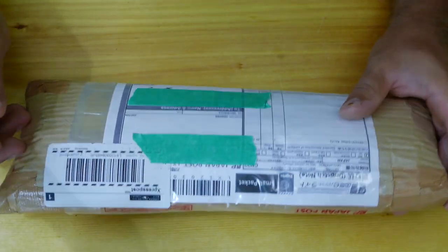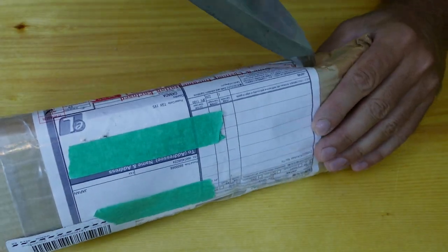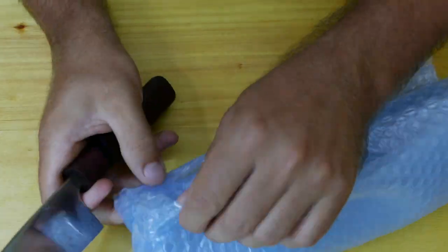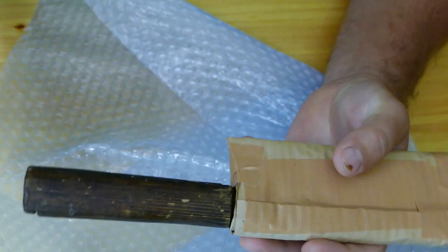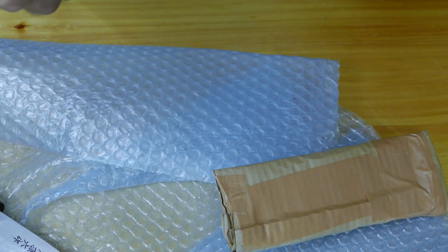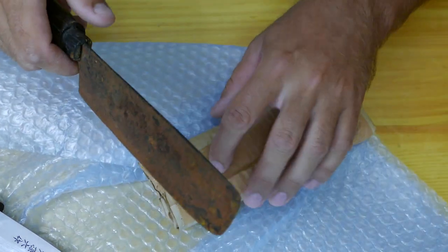Anyway, I bought on eBay an old Nakiri Japanese knife. So let's go ahead, open up this package and check it out. Check this out. Yeah, baby. This is a vegetable knife.